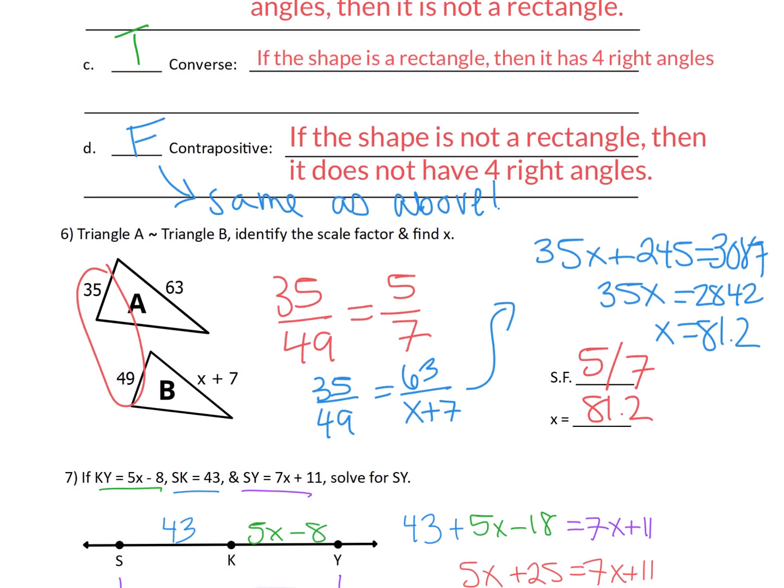So those are just things to keep in mind with the conditional statements. Number 6 was technically a ratio or scale problem. For the scale factor, you want to make sure that you're picking sides that match. So the 35 and the 49 are on those corresponding sides. You just need to simplify that for the scale factor. 35 over 49 simplifies to 5/7, so that's the scale factor. Then to find x, you could use the 35 over 49, that's what I did. You can see I have very large numbers. But I will tell you, you could also use the 5 and the 7 because those fractions are equal. Either way, you should get the same answer.